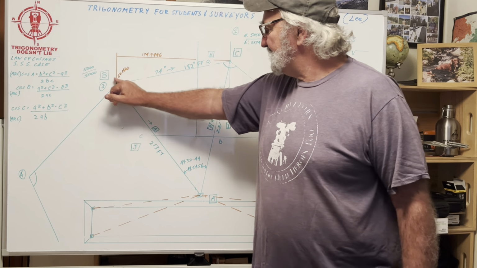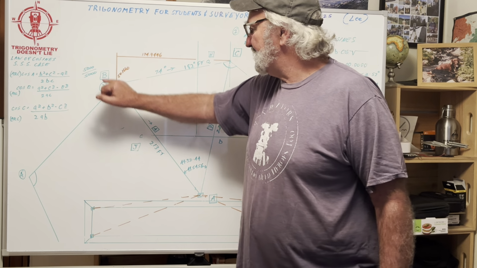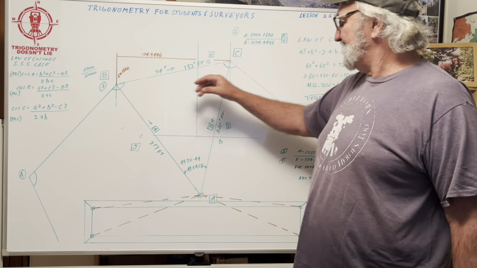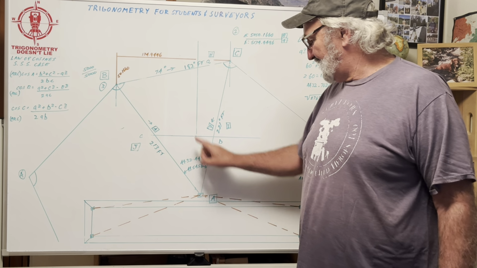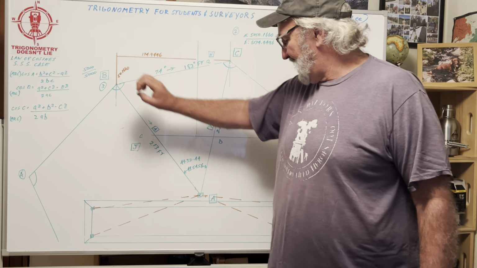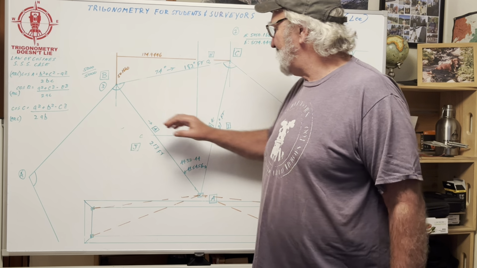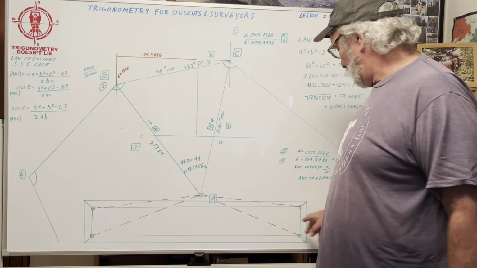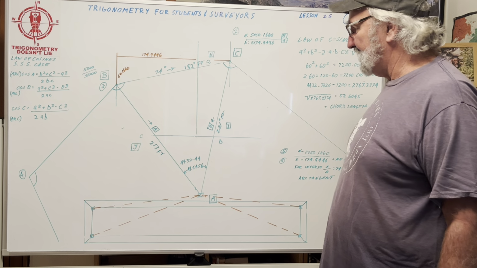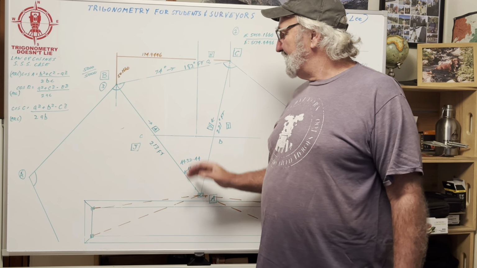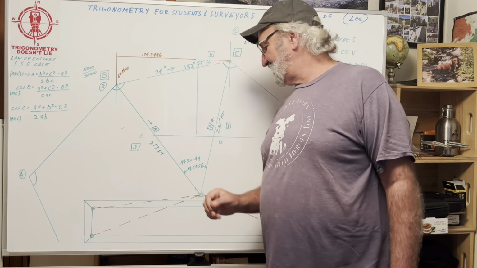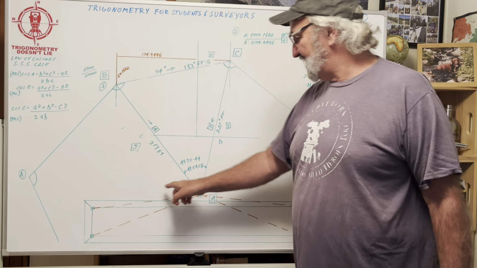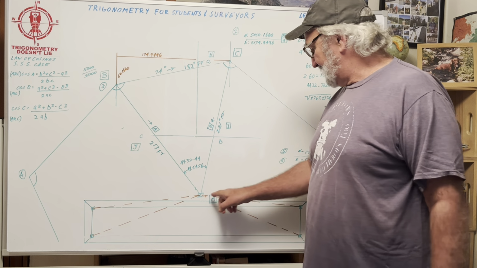Let's just say we're going to do it from here. We'll sit the gun here, the transit here, backside this, set a foresight there, turn our angles to there, then pick that up, set it there, backside that, and of course we always have to check it into another third point. The other way to do that, this is called a resection, is you just set the instrument anywhere you want it here. And this looks like a good spot.